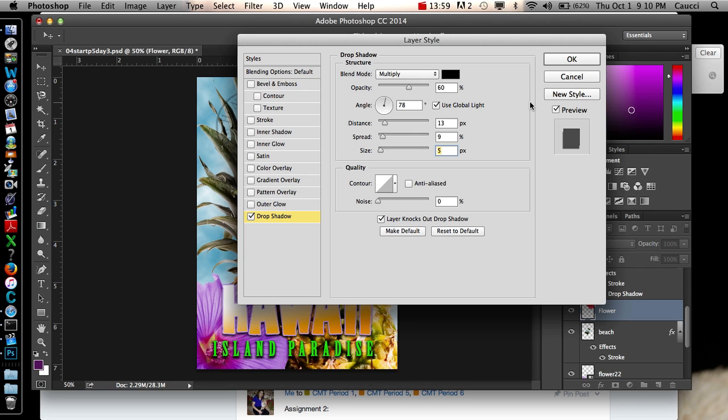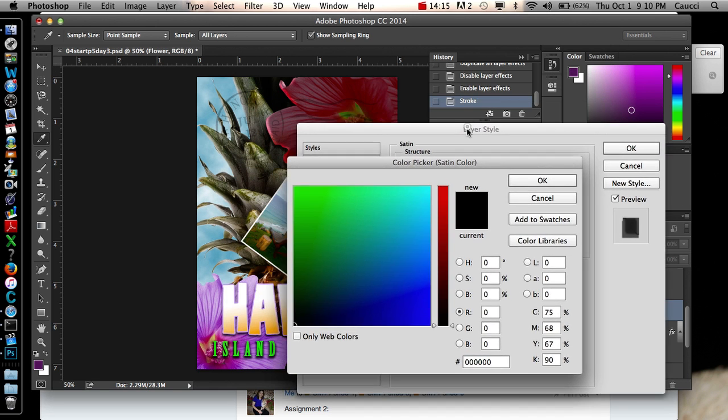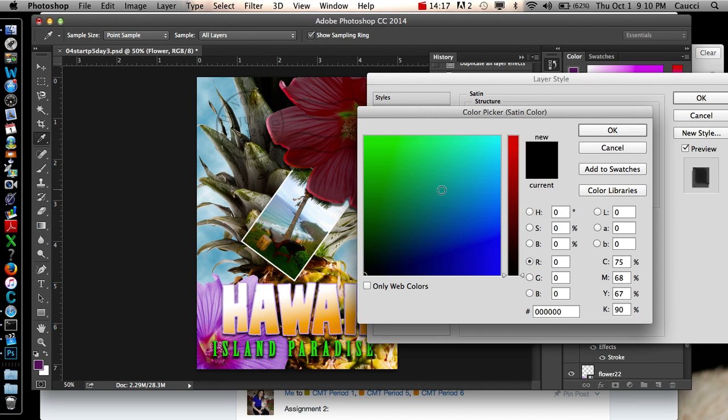Okay, so now what we're going to do is click on Satin. Okay, so we have the satin selected. We're going to come up here to the top and click Multiply. Our color, we're going to change to a color that looks good on the flower.